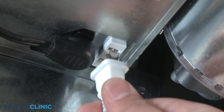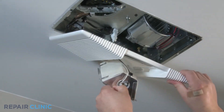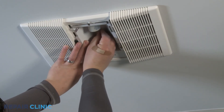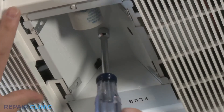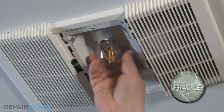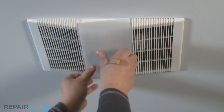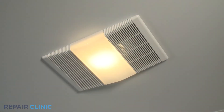Plug the reflector assembly into the light receptacle. With the grill assembly in hand, feed the reflector assembly through the grill assembly center opening. Support the grill assembly and center it over the bath fan housing. Insert the reflector assembly, screw on the acorn nut and tighten with a 3/8 inch nut driver. Screw the light bulb into the light socket. Hook one of the tabs of the lens cover into the notch on the grill assembly and firmly press the opposite side of the lens cover to snap the other tab into place. Turn the power supply back on, and the bath fan should be ready for use.